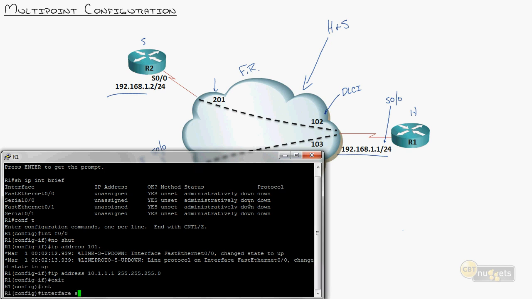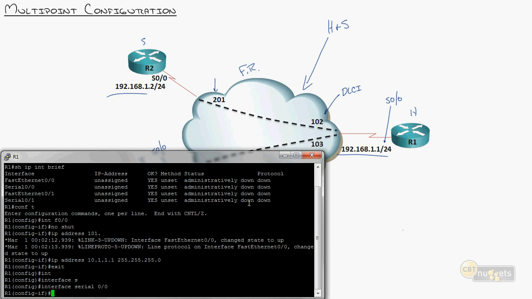And now let's go under interface serial 0/0. Oh, by the way, Cisco's best practice is not to actually power on the interface until after you finish all your other config. It doesn't have to be that way, but for instance, if I were to do a no shut on the serial port right now, it would say, okay, I'm up, and then I change the encapsulation. It's like, oh, I'm going down. Oh, I'm going up. And so it kind of flaps up and down, which sometimes will flag the service provider. They're like, whoa, something's wrong with you. So they may penalize you for that, but it doesn't really matter. So I'm going to do ip address here, 192.168.1.1.